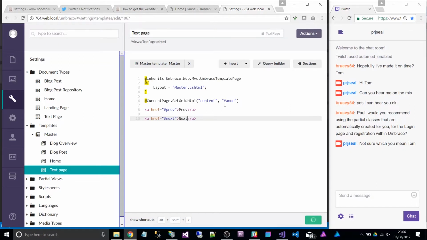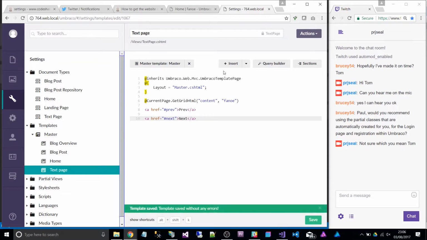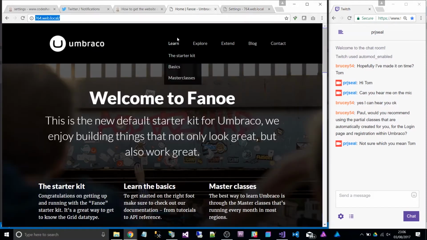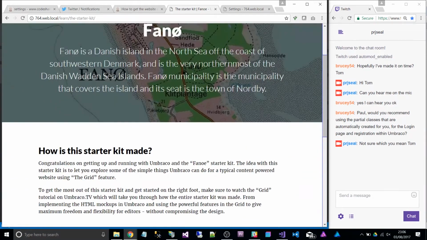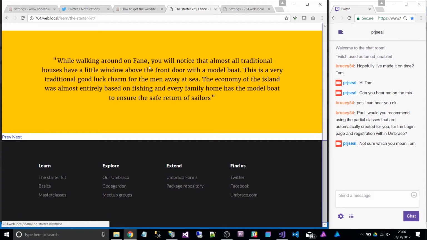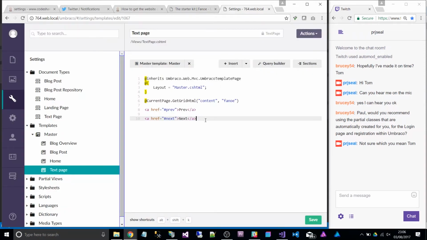So I've got my previous and next links. So let's go on to one of these. So previous and next, and I tell you what, I will do a little bit of styling. I'll just use a bit of Bootstrap.